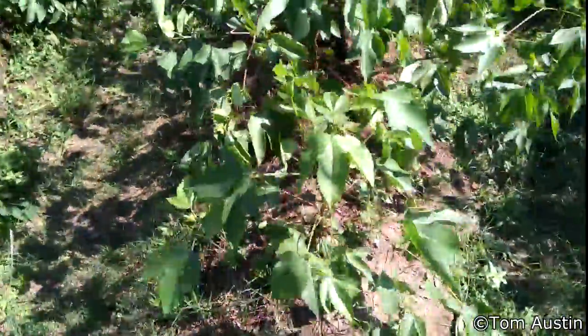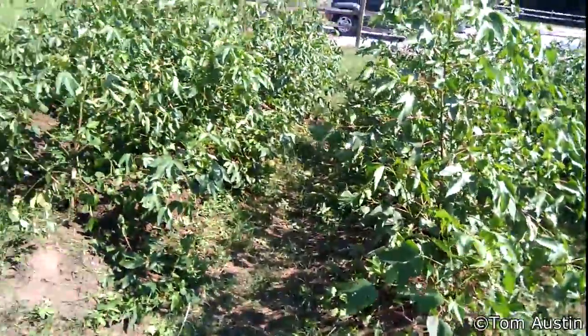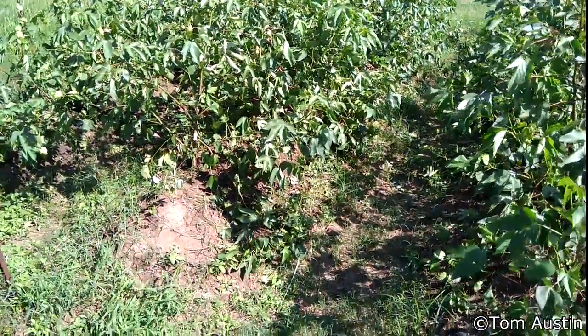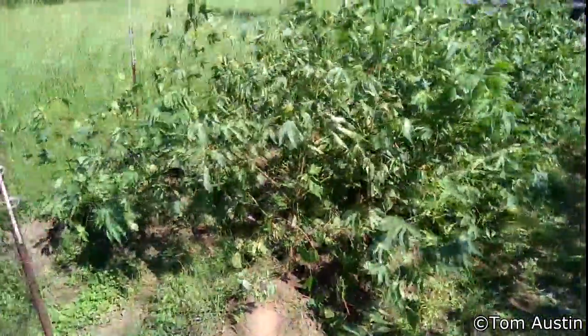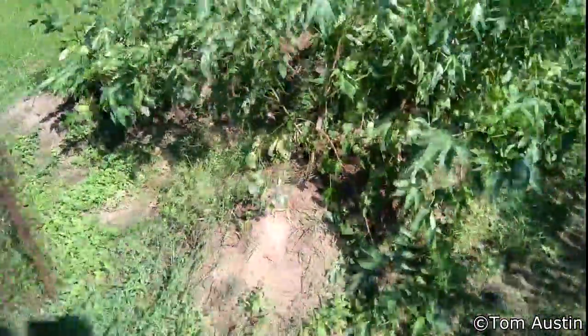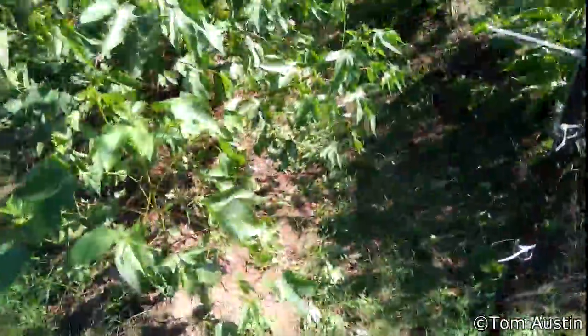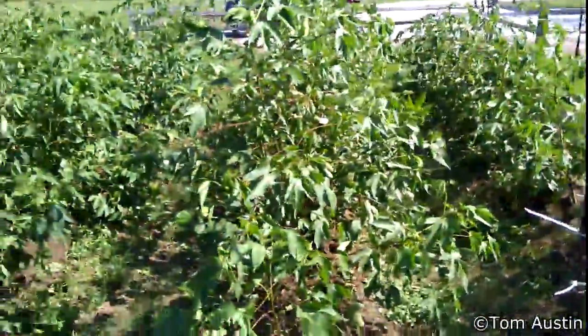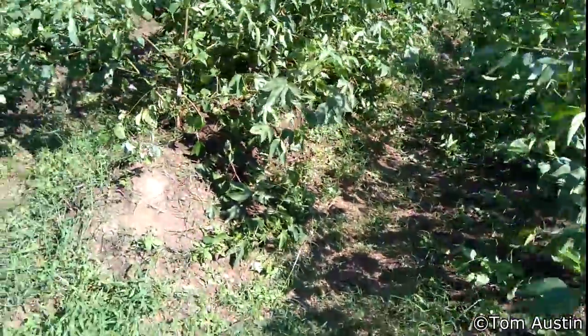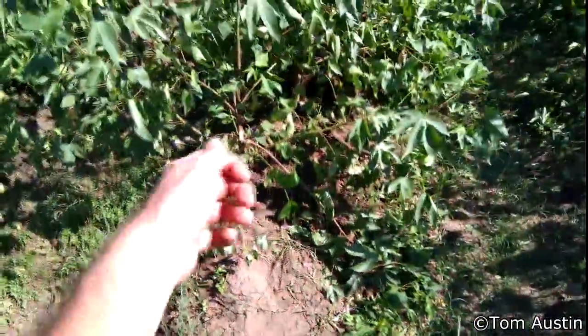Overall the plants are looking better than expected. I don't expect them to be particularly productive after this because they've been beat to sin, but they're still flowering and we may actually get some more cotton out of them. I'll have to come out here on Monday and pick and sort bolls, but for the moment I'm just going to let them sit and recuperate. I've got as much picked up as I can. I'm going to let these downed branches senesce on their own and then I'll just come out here and prune them off.